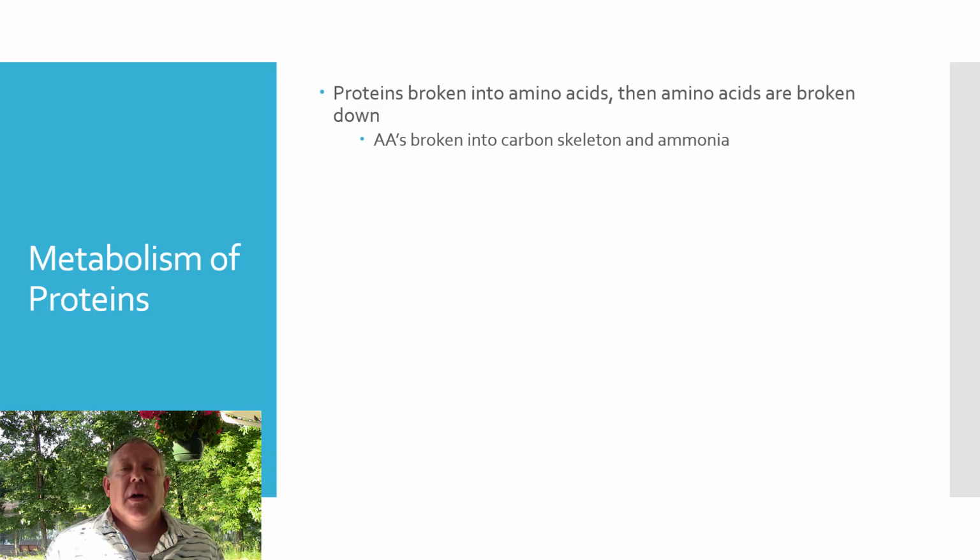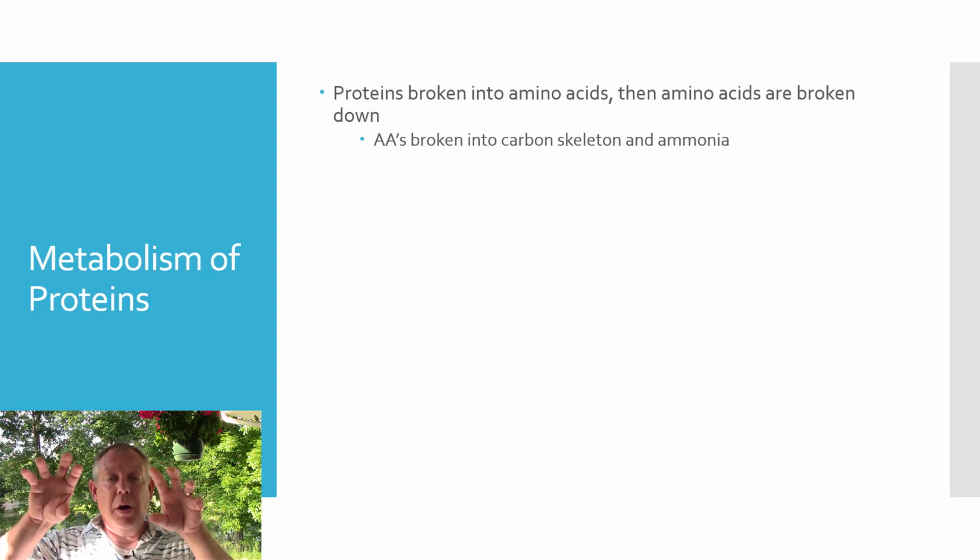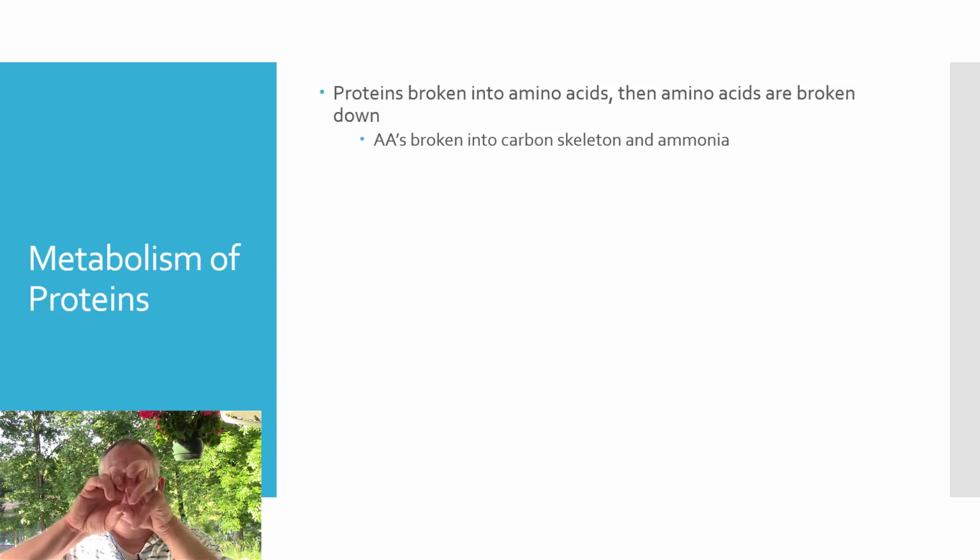Okay, what about proteins? You also get energy from proteins. Proteins are made of amino acids. And so the first step of protein digestion is to break that protein down into those individual amino acids. Then the amino acids themselves get broken down. You remember an amino acid has the carbon skeleton, or the R group, and an amine group, the nitrogen group. And so when you digest an amino acid, you break that amine off the carbon skeleton. And so now you've got a carbon skeleton, and you've got an amine and a nitrogen group.